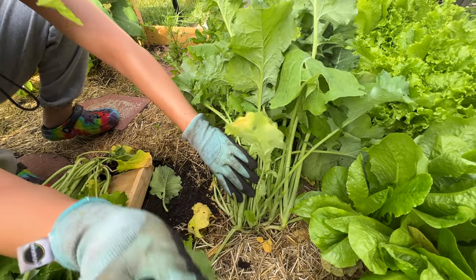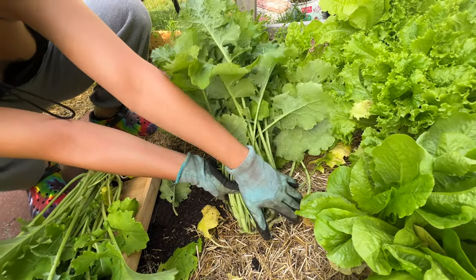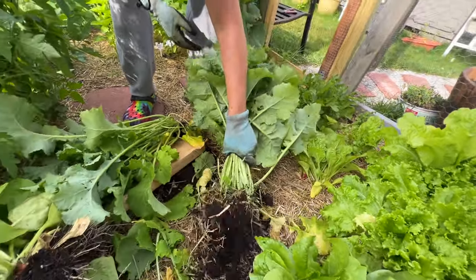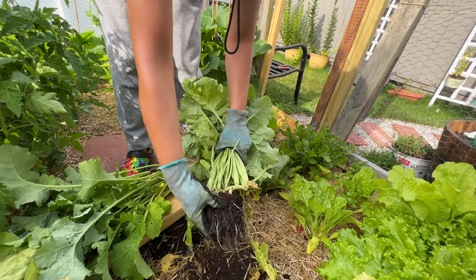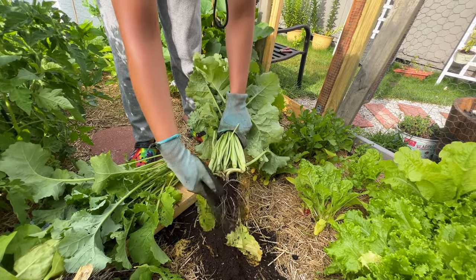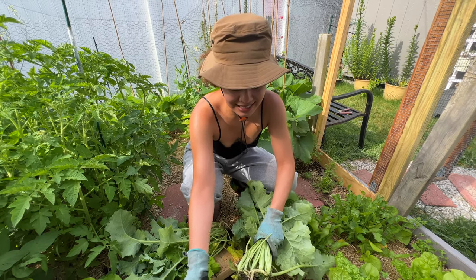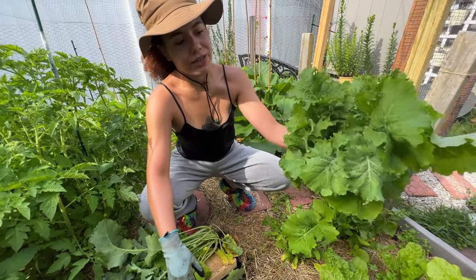I don't like those. I probably planted too many in one spot, but she still grew. My garden's going to feel so naked after this, Grams. But it's all right — nothing a new seedling can't fix. And it's actually good that we're harvesting these now because these are cool weather crops. So the hotter it gets, especially because we're in June, they'll start dying off a little bit and getting sunburnt. So we want to eat them while they're nice and healthy like this.